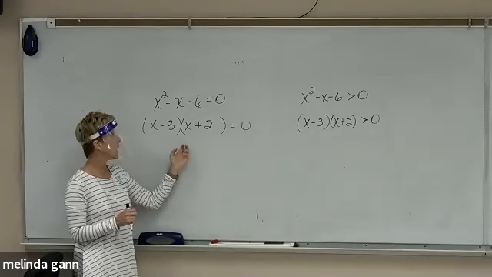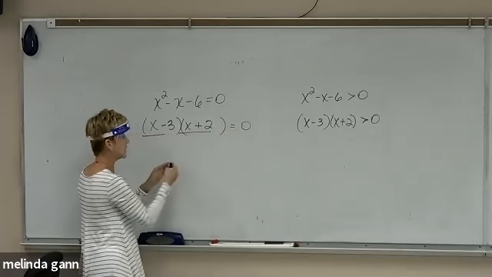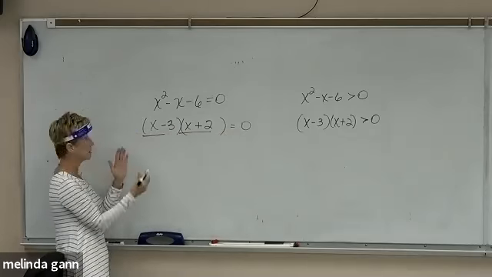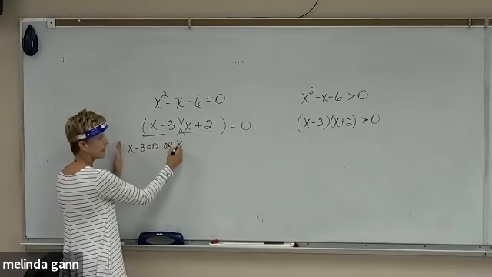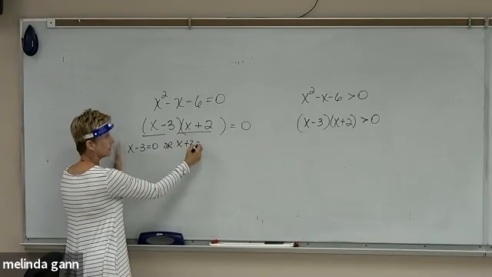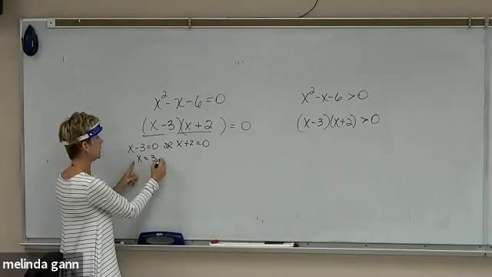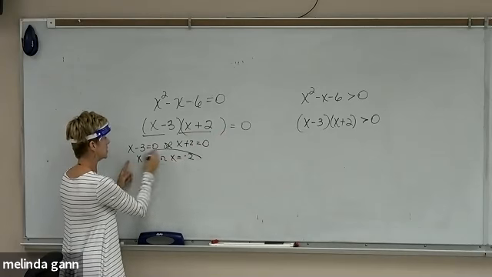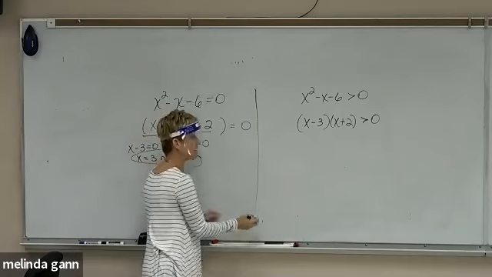You told me a minute ago, the reason this one works is when you multiply 2 numbers together and the answer is 0, you know that what? Either this one was 0 or what? That one is 0. So you either get 3 or you get negative 2. Everybody cool with this? Now, this is not what this is saying.